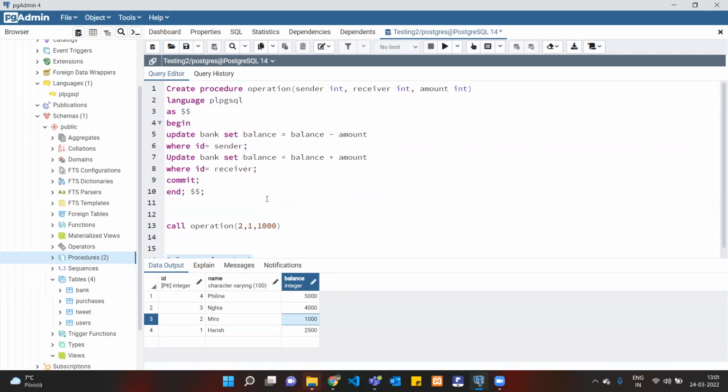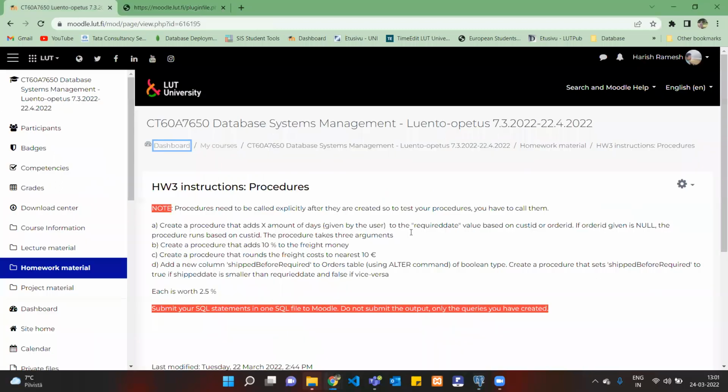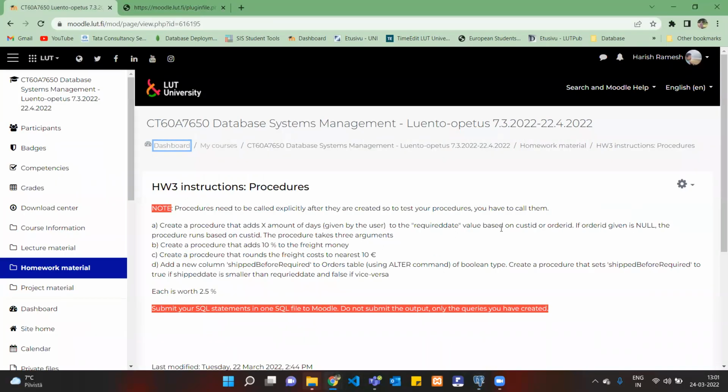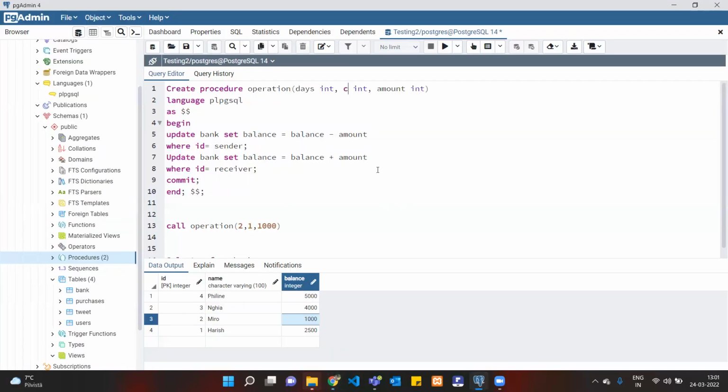When compared to your assignment, you can use the same format, but the major part where it differs is the parameter part. You have to give your own required parameters. For example, the first thing, we need to give the number of days, instead of these 3. And customer ID and order ID, and based on the type we can change it, whether it's a timestamp or date variable or whatever.